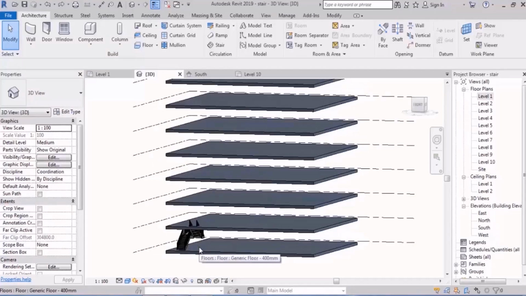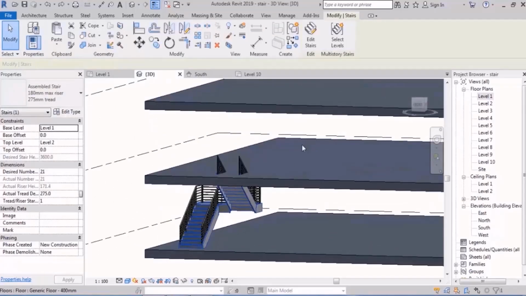But the right way, which also belongs to Revit, is called multi-story stairs. And also remember that this option is only in the 2018 and 2019 versions. In the older versions, like 2017, 2016, the model is different. This one is specific to 2018 and 19.